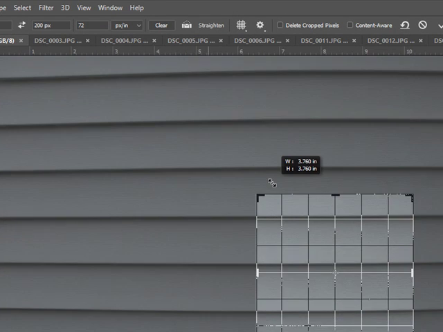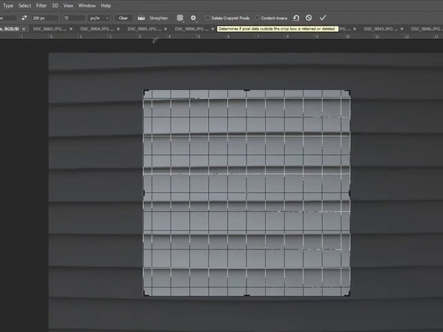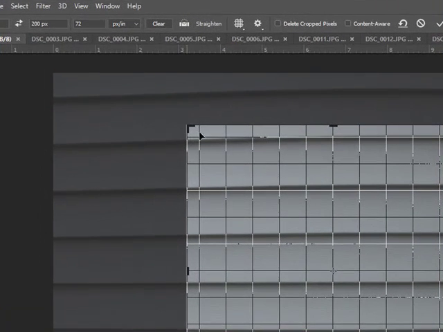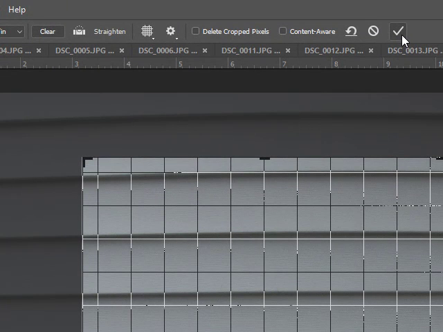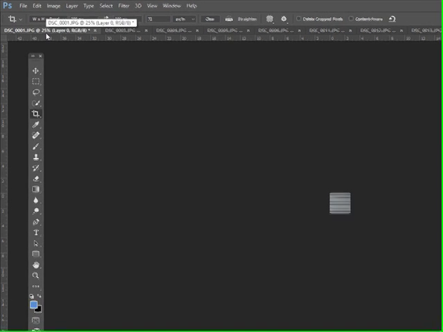So when you've found the section that you want, and again you can click and move this around if you want it to be smaller or larger, you're going to go up to the options bar and make sure Delete Cropped Pixels is not selected, because we actually don't want to get rid of any of this, so we could keep the option to move it if we don't like our crop. We're going to make sure that's not selected, and then we want to commit to our crop. So I'm hitting the check mark, and now it looks like my image is very, very small. It cropped, it got rid of the stuff I didn't want, but I'm still only viewing it at 25%.